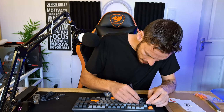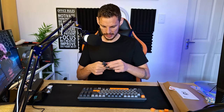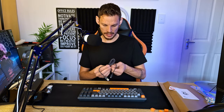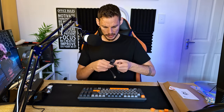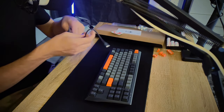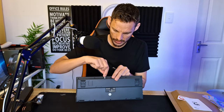We have to plug this in and see what it looks like. I'm curious to see how everything lights up. This is one long cable — at least a meter and a half, which is nice. It's good to see they think about people not having their keyboards right next to their PC case.